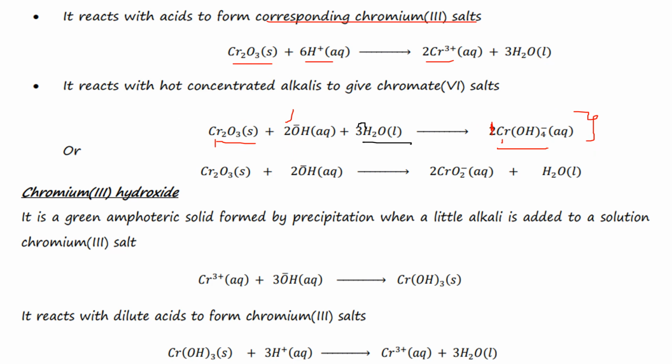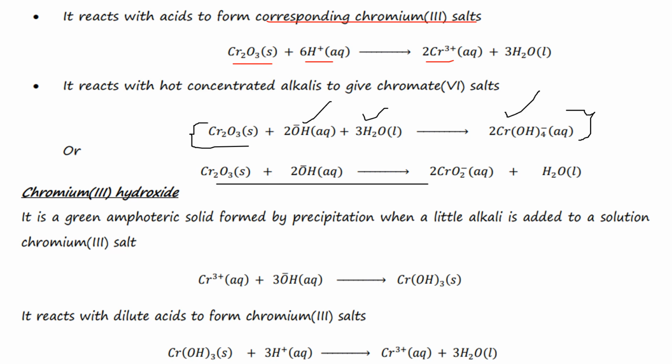Now you follow the same concept. Like I told you, the compounds of chromium and alkalis are going to be the same as for aluminium. That means that also aluminium oxide is going to have the same balancing coefficients, because they are all in the same oxidation states. So you can also compare this method and see how you can balance up that equation according to the chemistry we have discussed.